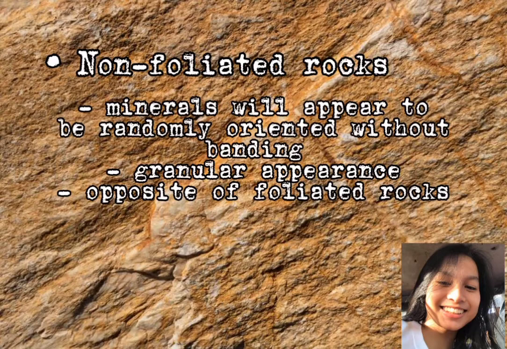These geological changes can be due to heat and temperature from the crystallizing rock being found deep within the Earth's crust. A non-foliated rock will have almost the opposite texture. The minerals will appear to be randomly oriented without obvious banding and have a granular appearance. Unlike foliated rocks, there will be no layers and they will not flake apart into thin layers when broken. Non-foliated rocks contain more coarse-grained minerals and generally have a random shape. Because of this, these rocks are very granular in appearance.